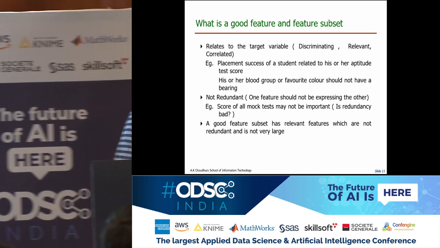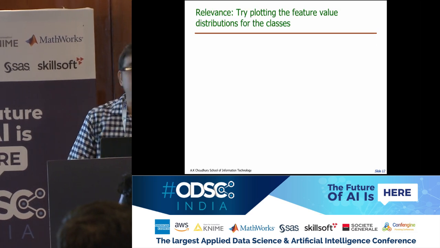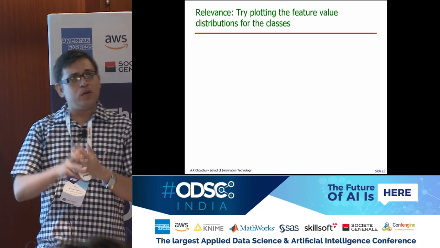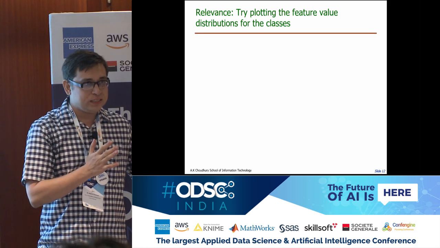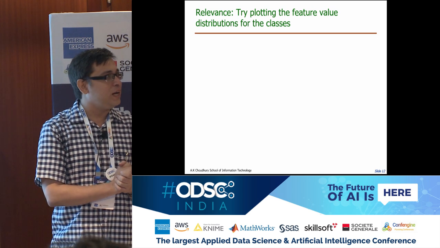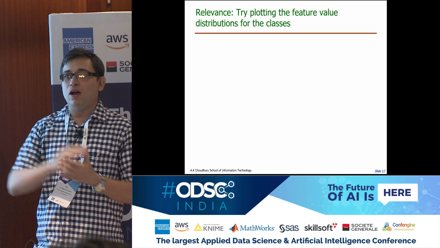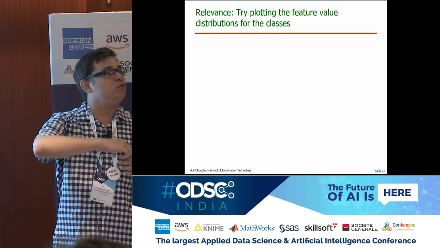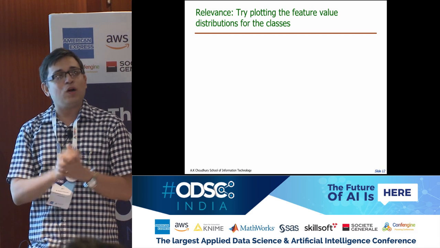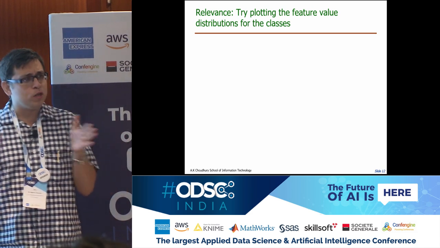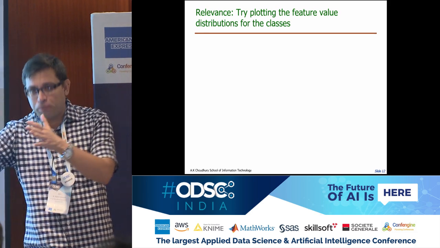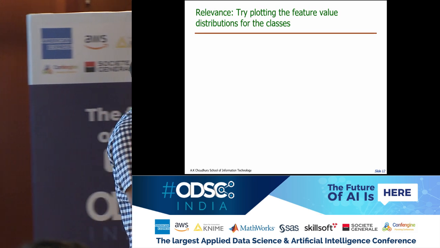Now, let us think of building some feature relevance measure. What will be an intuition? Let us say we are talking about binary classification, like the data set we saw. If I want to plot the values of a feature on the x-axis and the frequency distribution or probability distribution on the y-axis, what should I want? I want them to be close or I want them to be separated. I want them to be separated, right? So here is a plot.